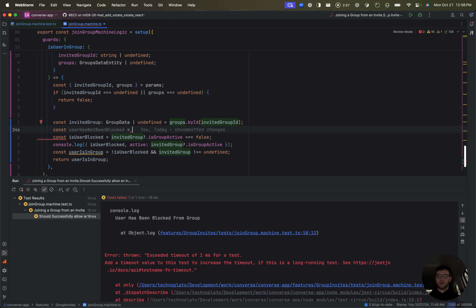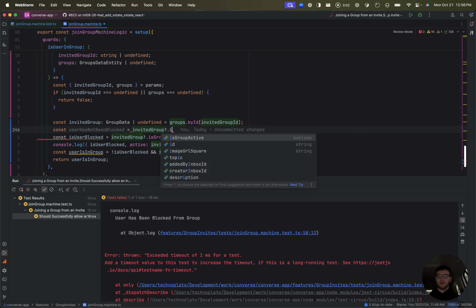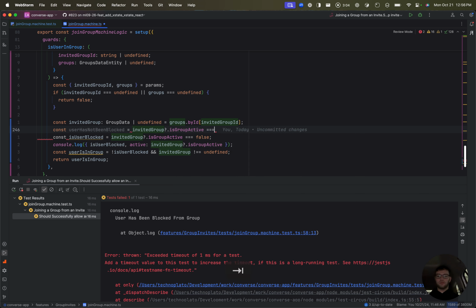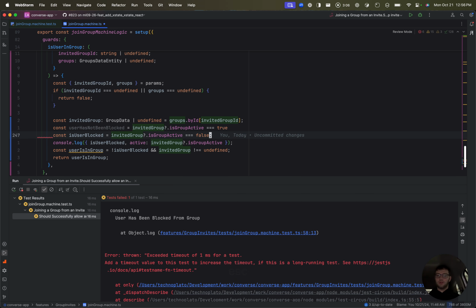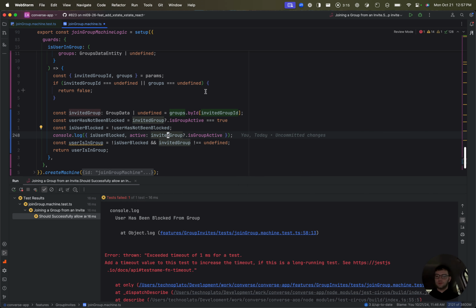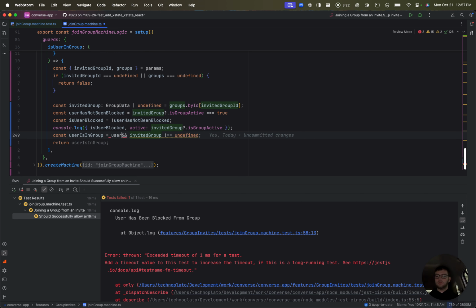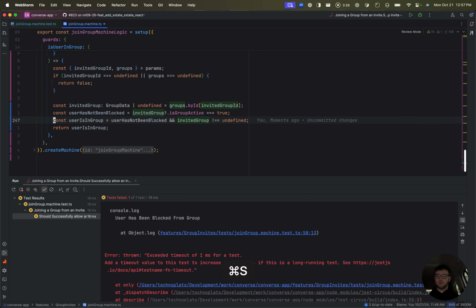I don't like doing this, but invited group dot is group active equal true, and then is user blocked here. Is not user has not been blocked. Users in group. Okay, cool.